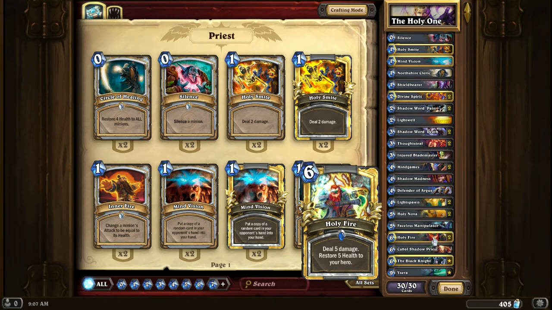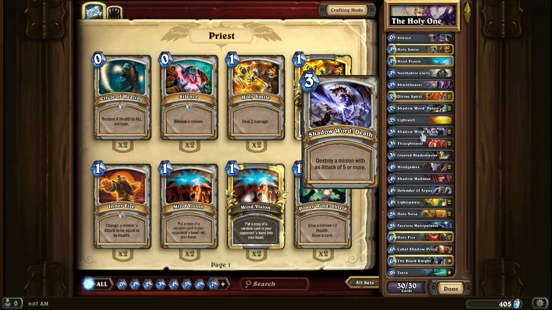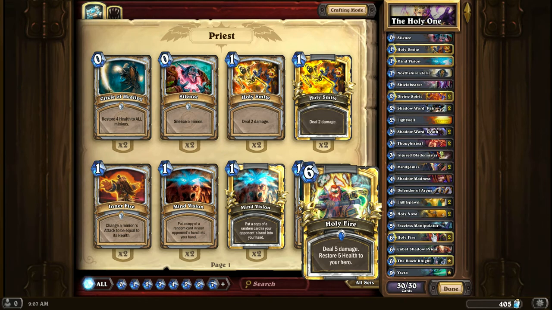Holy Fire. This card can work in numerous ways for me. It's saved me the game sometimes. I just go right to their face with it, deal 5 damage. Basically, you're transferring 5 damage to them and 5 health to your hero. Or you can take out those big pesky minions. It basically acts like a Shadow Word: Death. It does 5 damage, and you don't have to focus a taunt. You can focus whatever's on the board for 5 damage, and it'll eliminate that card. I'll run 2 of them, Holy Fires.